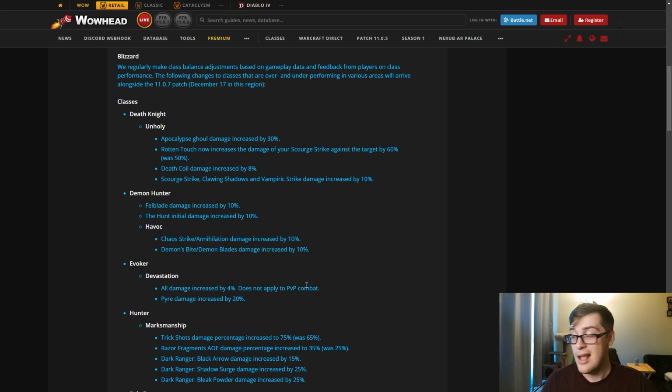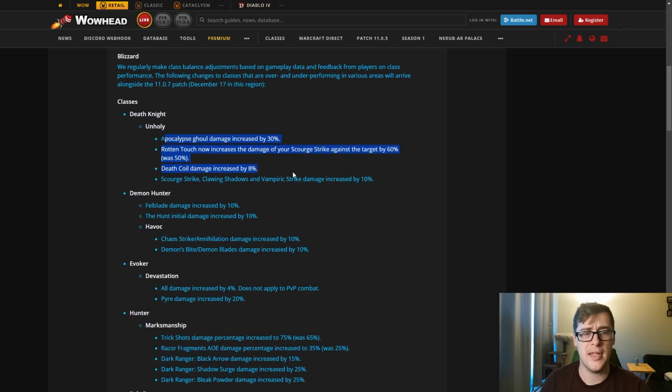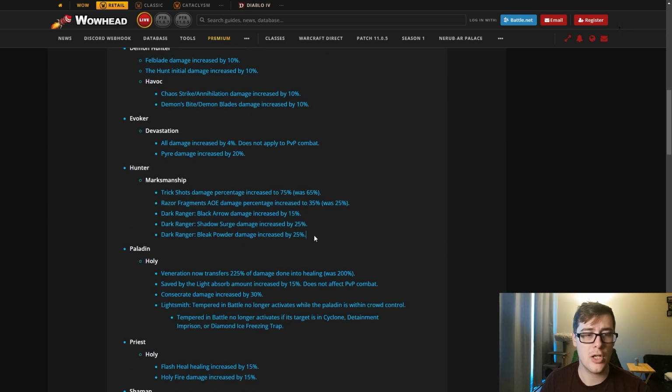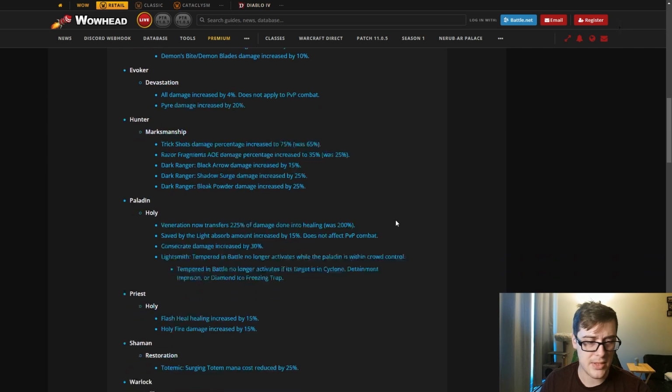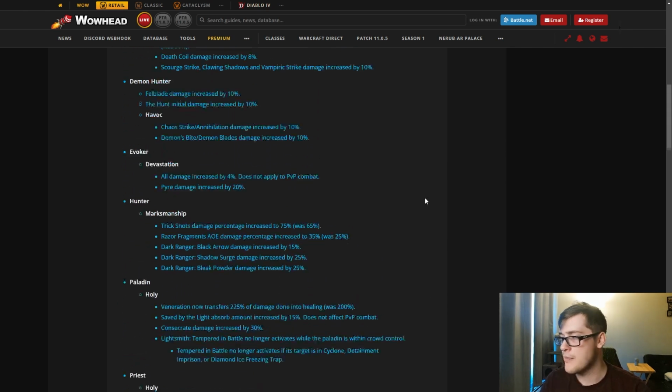So altogether, not bad and pretty in line with all of what the other classes got in terms of single target buffs, right? Evoker got 4% single target. I think Unholy gets like 5% from this stuff. Marksmanship got some Dark Ranger buffs. I think it's like 6%. Affliction got some stuff as well. So classes towards the bottom of the meters got buffed.